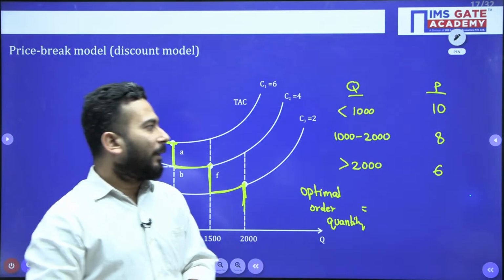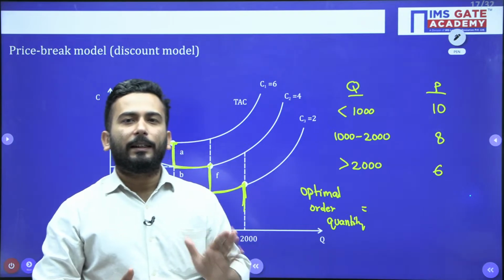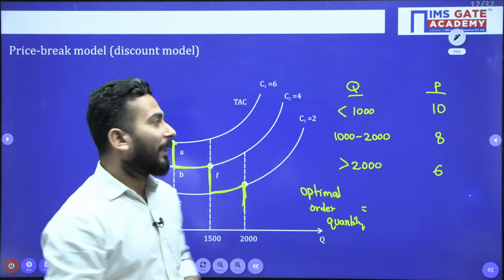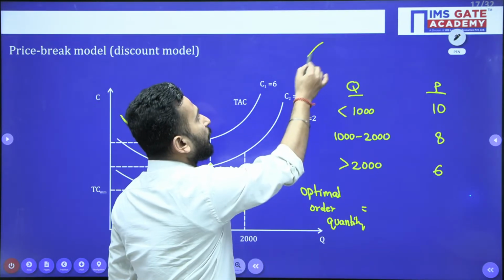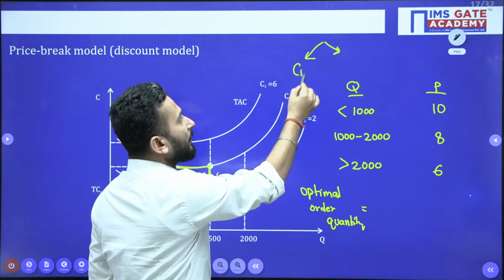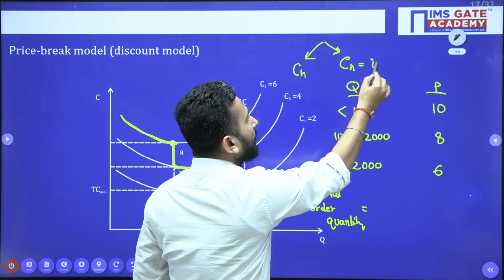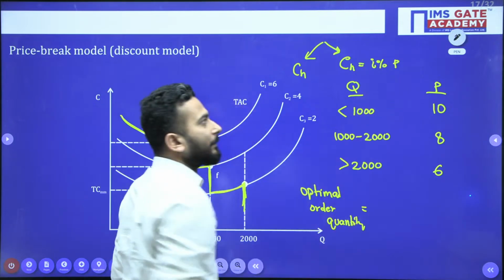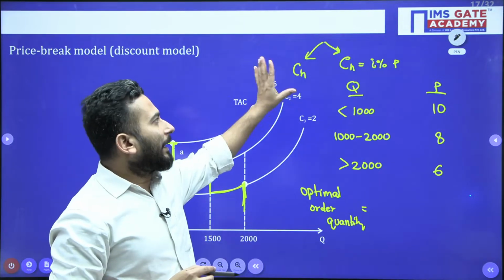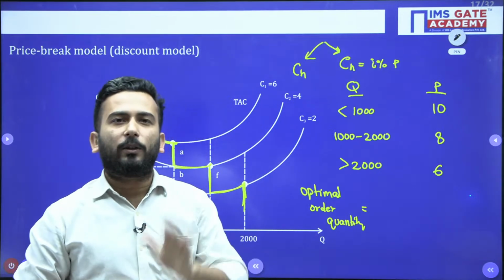Yes or no? Anyway, what I was telling is that we always start from the least cost. See, even in this you will have two cases: when your holding cost is fixed, and when your holding cost is expressed as some percentage I of the unit price. The concept is the same for any case, but let's say unit cost is fixed.